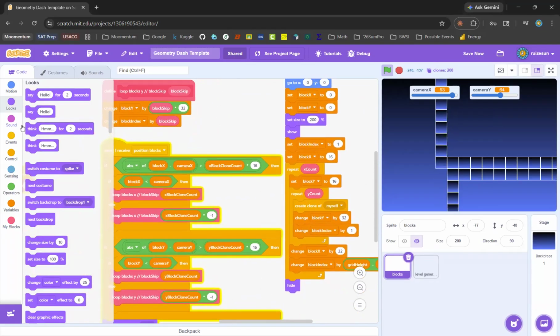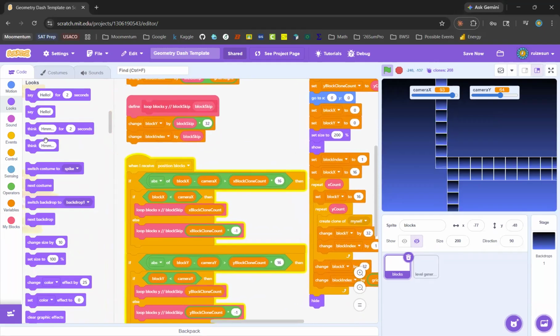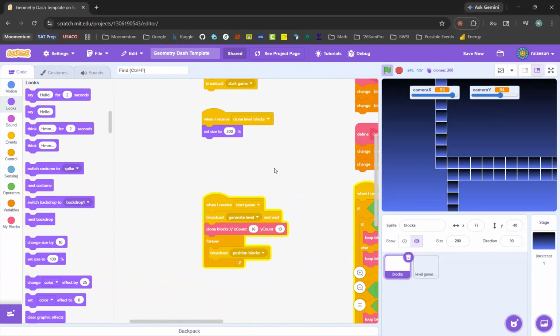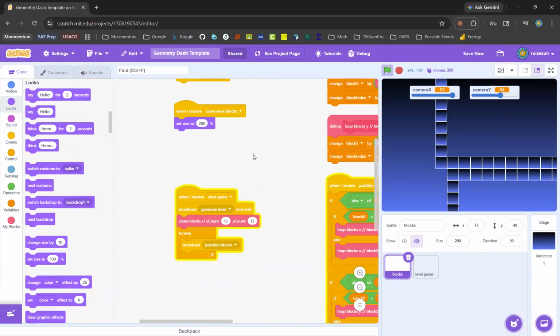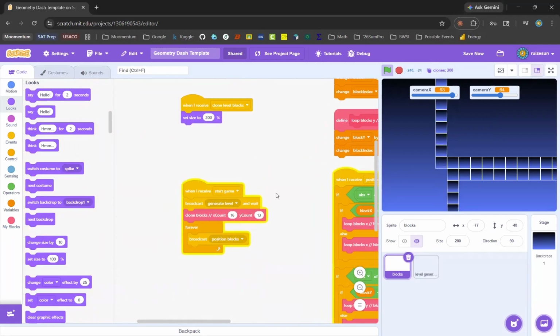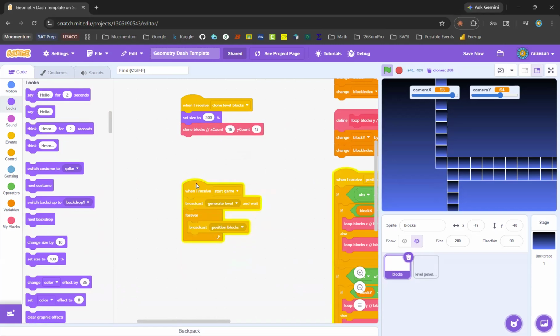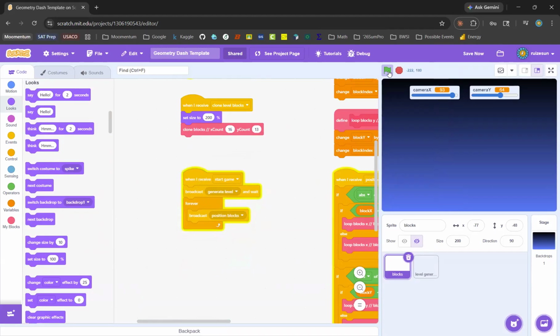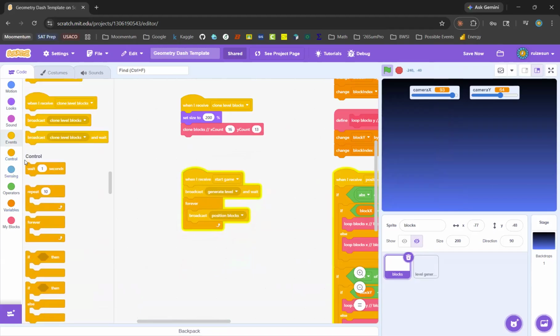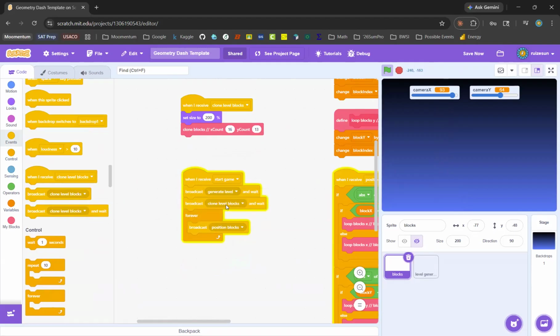Then we're going to move the clone blocks X count 16, Y count 13 to that clone level blocks. But now when we click the flag, everything's gone. So we need to add the broadcast. We're going to broadcast clone level blocks.